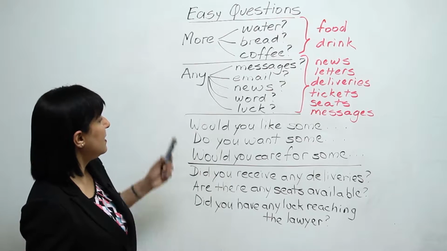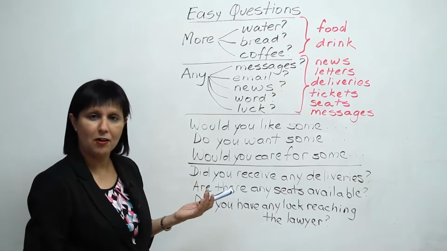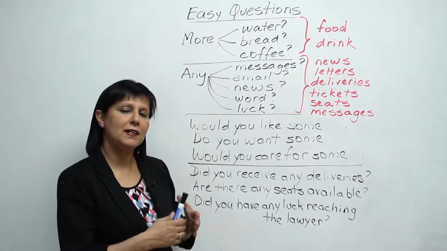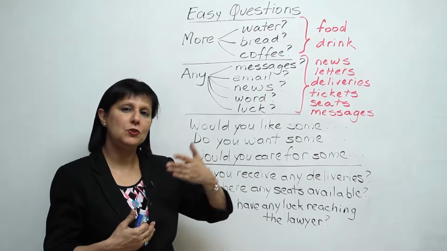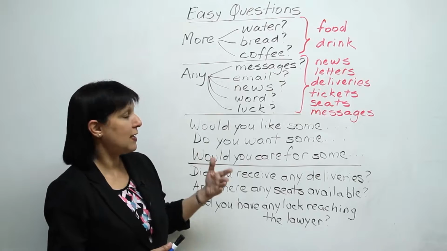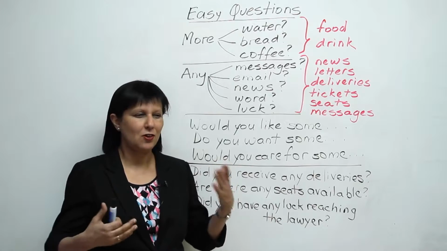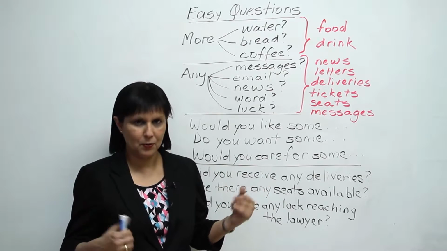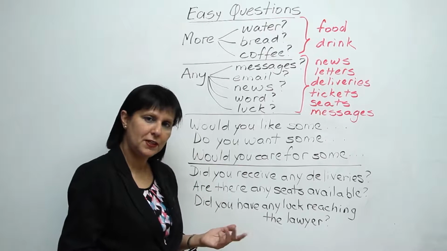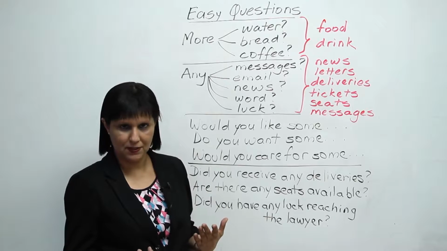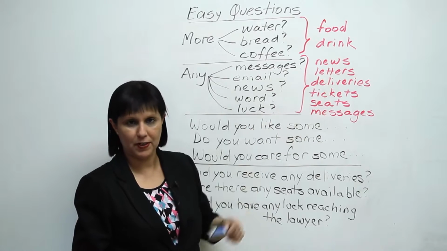So what he can say is more water, more bread, more coffee, okay? You see, by simply asking the two-word question, instead of saying, would you like more coffee? Would you like some more bread? He could say all that, but then he would be interrupting your conversation or your meal quite a bit, okay? So he's just going to say more water, more bread, more coffee, and the same goal is achieved, all right? So we can use more plus any kind of food and drink, all right?